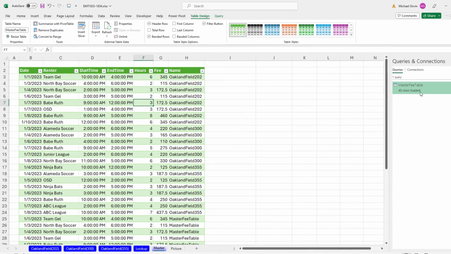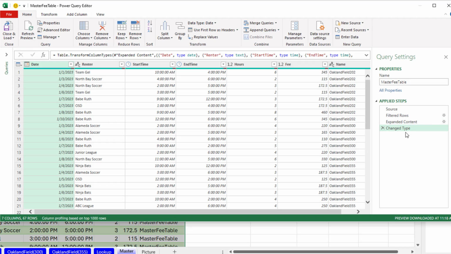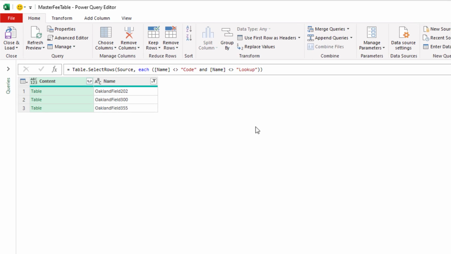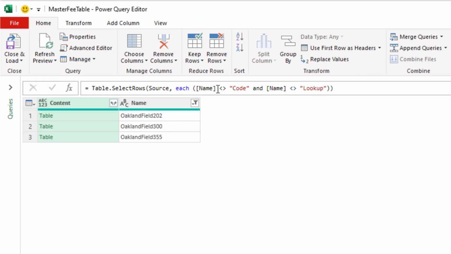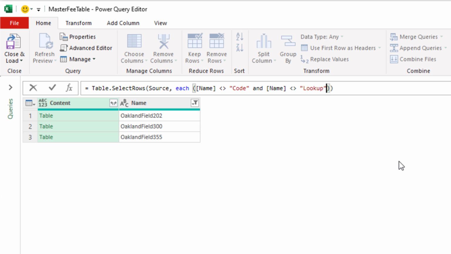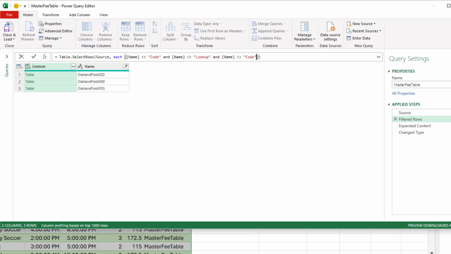So we go back up to our query, double click. And you could add an extra step here by going to the name column and just filtering it out. But I'm going to go back to filter rows. And I can see the code up here. And all I need is name and that. I'm going to copy just because I don't like typing. At the end, the and operator in Power Query is lowercase and. Control V, click over here, double click, copy. Click up in the formula bar, double click, Control V, and Enter.